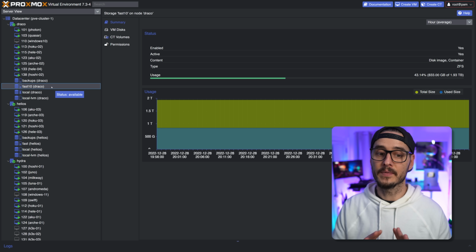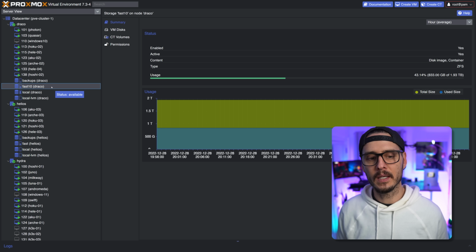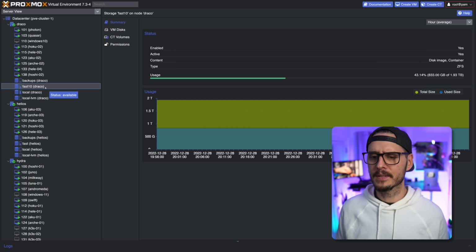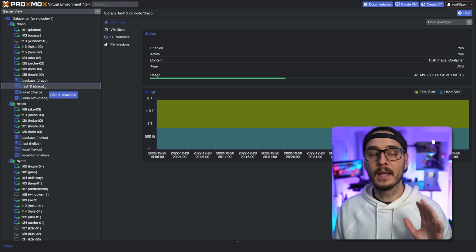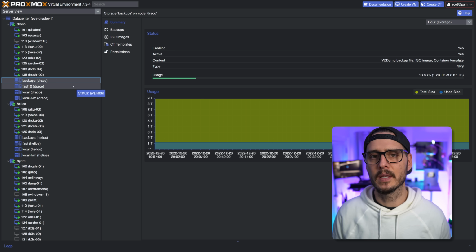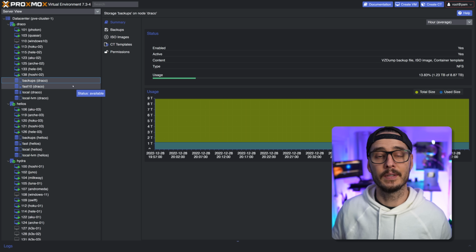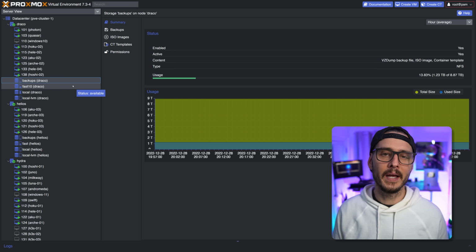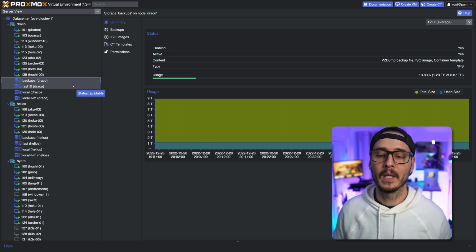Most of these nodes have ZFS storage. This is what I was talking about. This is the Fast 10 ZFS pool, and this is actually a striped mirror, and this is where all the virtual machines run. And you'll see backups mounted to most of these, and this backups folder is just an NFS share that's running on TrueNAS that houses all of my ISOs and my backups too. And I schedule my backups weekly. So, since we're talking about storage and NFS, I think it's time to talk about my NAS.